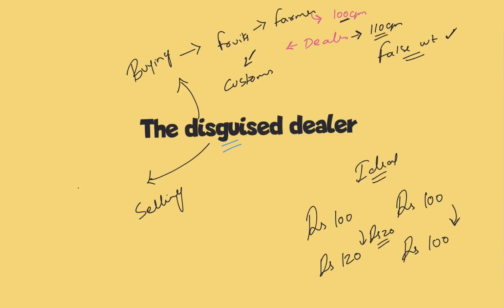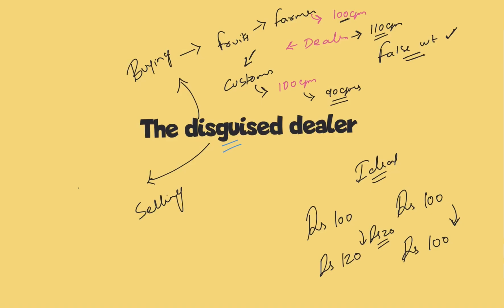Now while selling, how does he make a disguise? Say he is selling to the customer, and he tells the customer that he is giving fruits worth 100 grams. But he again uses the false weight, and to his advantage he gives the customer only 90 grams, thus making a profit by false weight. Imagine he's already making a profit by selling at a higher price, but he's also making a disguise by selling less than what the customer expects.